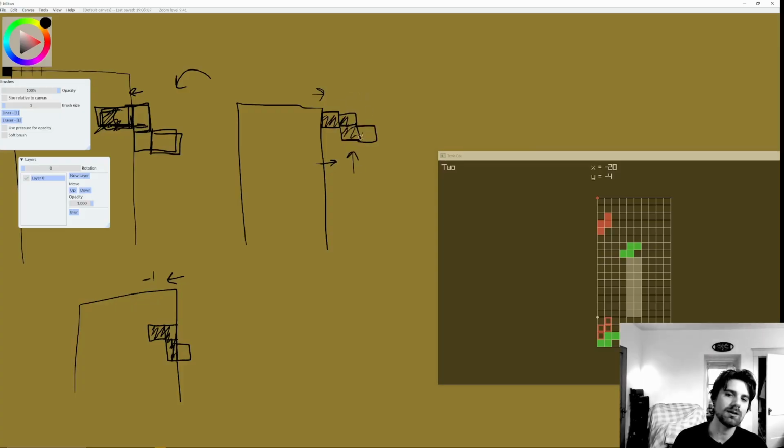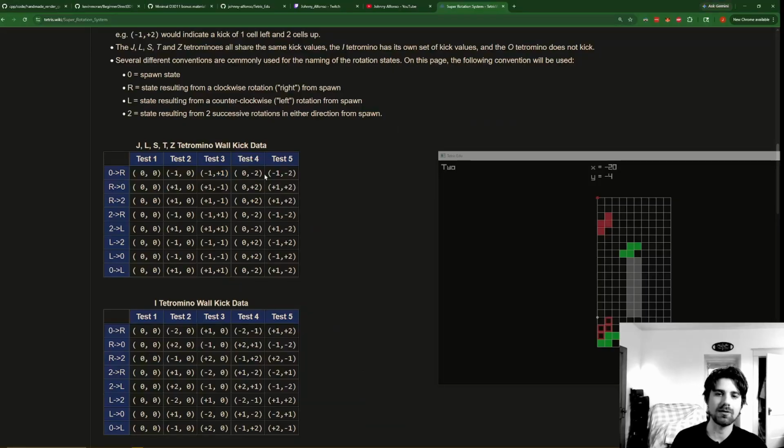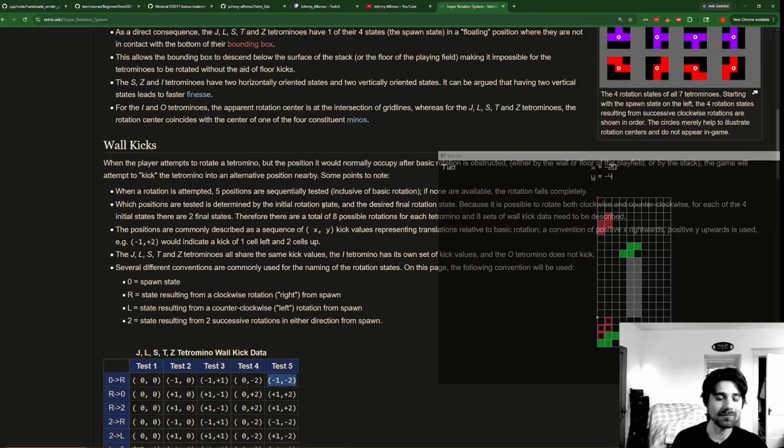And now you'll notice, okay, it's not colliding with the wall anymore. So we are good, and this can be a valid place that we place this Z shape. And we will test all of these to see if any of them will allow us to place a valid piece in. If none of them do, then we just cannot rotate it. The piece is sort of stuck in limbo, and we just have to deal with that for the time being.